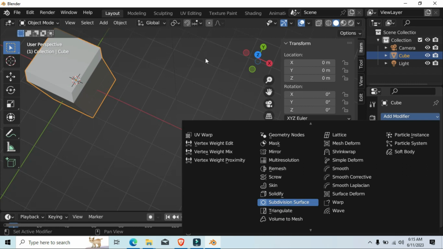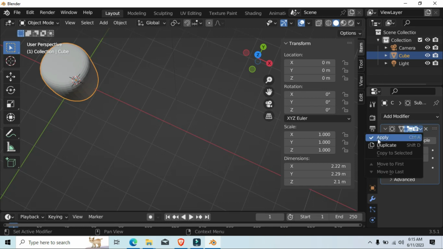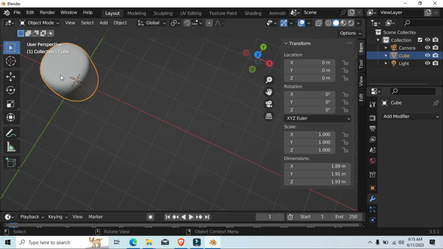Oh, I think you click it, it adds it. Well, here it is, the subdivision surface. And see this button here? You add it, it makes it smoother. Basically, it's adding more dots, those vertices, more geometry. So we just smoothed it out now. That's cool, eh? Now to apply that, you're going to want to click this little check here and apply that. That's now your new geometry.